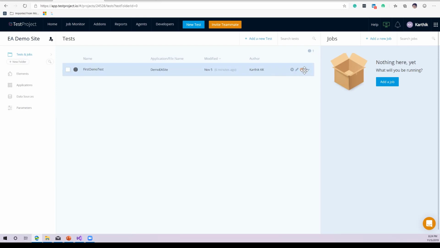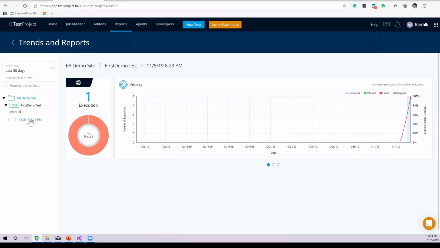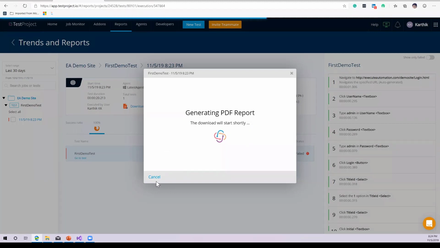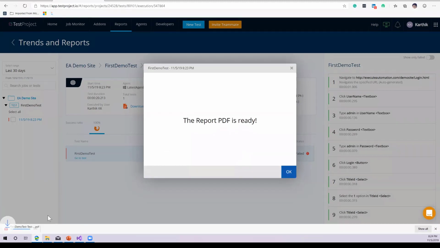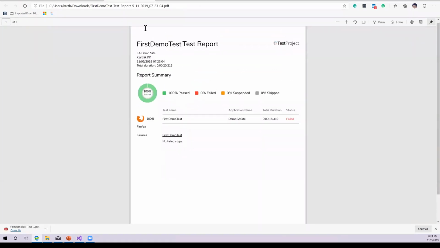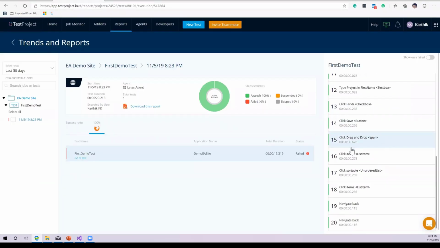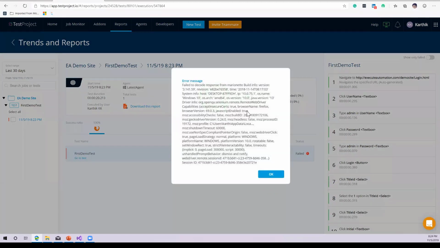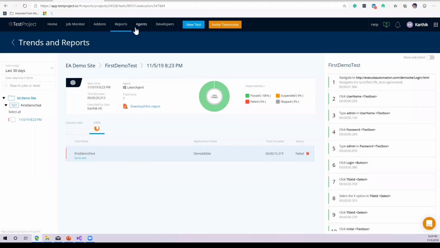Yep. And then you can go to this, and this is the first demo over here. So this is the Firefox browser report coming in. You can even download this report as a PDF file and see how it looks, which is a new feature recently added to TestProject. And I guess I just closed the browser before the test was actually running. Not sure about that, which is fine. And now let's go to the test again.